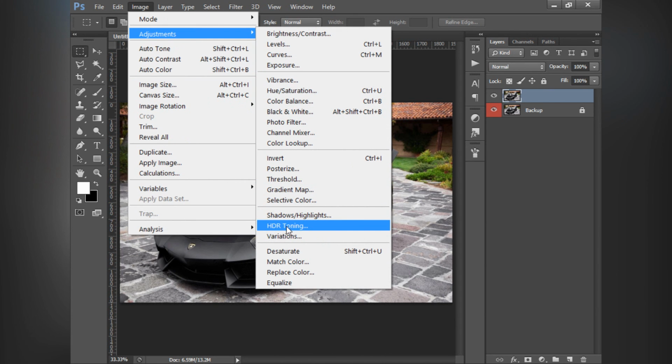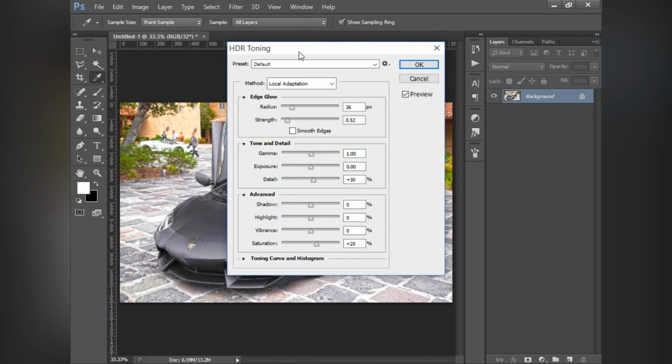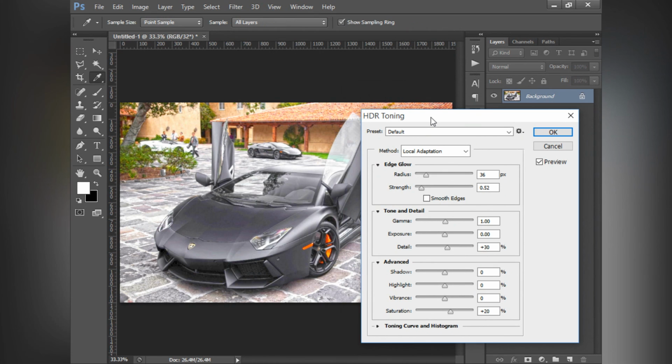And I believe there's more. There's HDR toning, and basically this is, I don't exactly remember the term. I might explain that in a different video because I completely forgot what the term is. I know what it does, but it's hard to explain. I'll explain it in the next video, possibly, maybe the video after that, because I might go over the effects in Photoshop in the next tutorial.